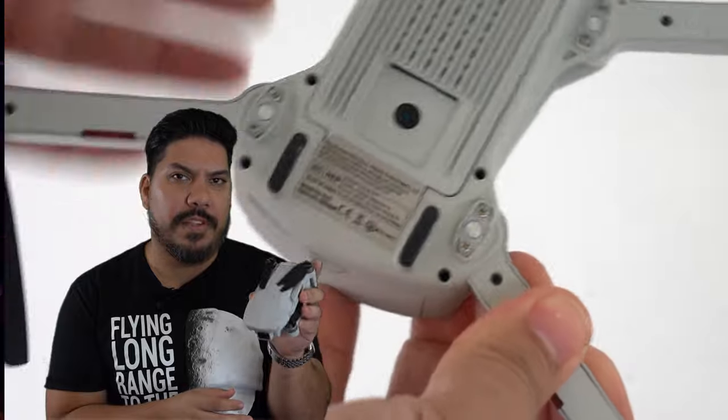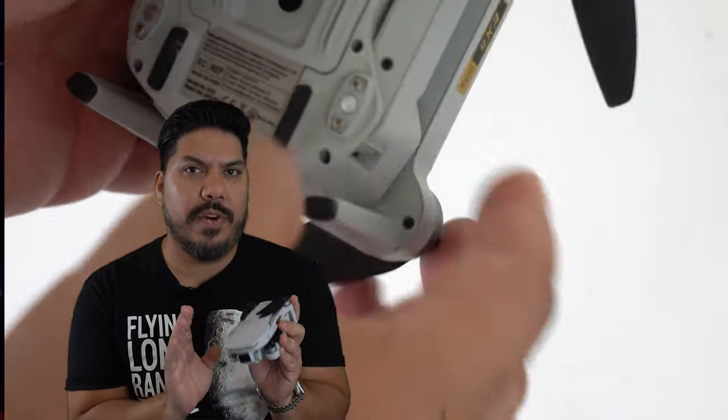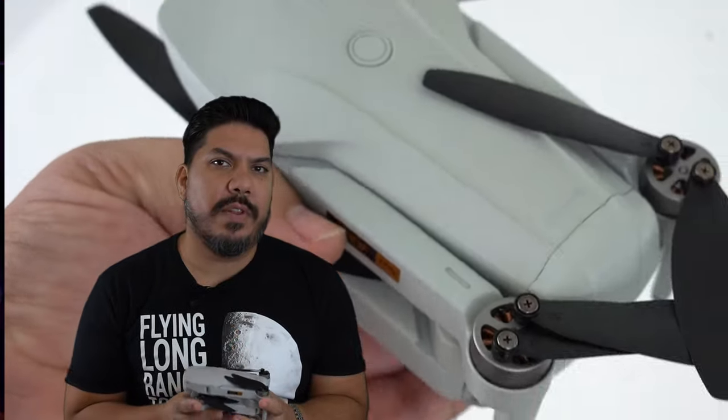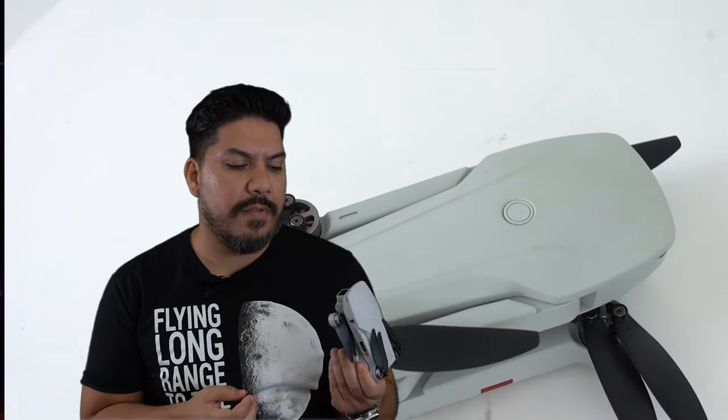One, it folds up to a very similar size. Two, this is actually lighter, coming in at only 229 grams. So if you're in one of those countries that has a 250 gram weight limit on drones, this one will keep you well underneath that threshold.